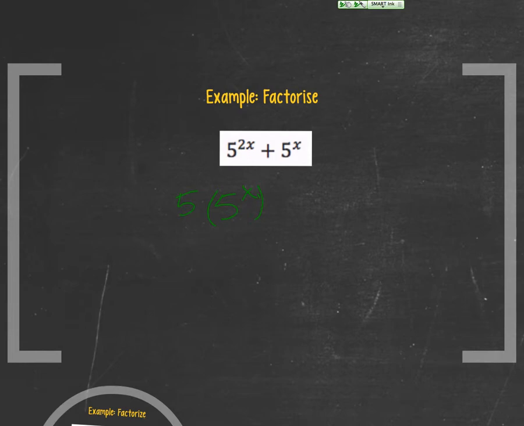Like, if I want to get this as an x plus what is going to give me 2x? It's a little bit weird, but like I said, we're going in reverse because I'm going to rewrite that second half. And now what we can see is that we've got 5 to the x in both of those. So that's my greatest common factor because both terms have 5 to the x power. So I can pull that out and have 5 to the x power.